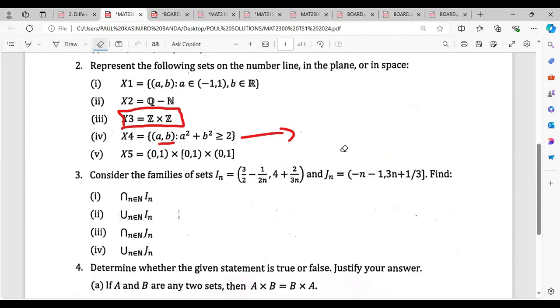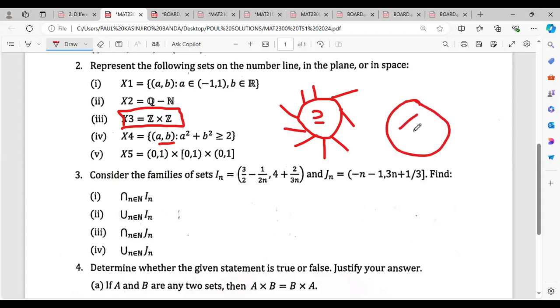Okay, so let me illustrate here before we do the actual one. So if I have a circle like that, and then I shade outside like that, it means I'm getting points where the a, comma b values are outside here, or they are on this same line here. So this will be greater than or equal to. And then if I have a less than or equal to, it means I'm getting points that are on this line, and then they are inside here, because that is less than the a squared plus b squared.